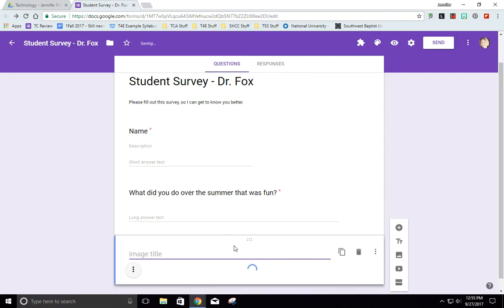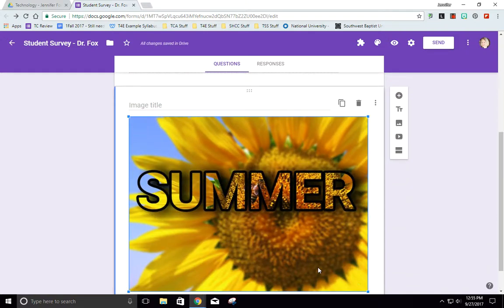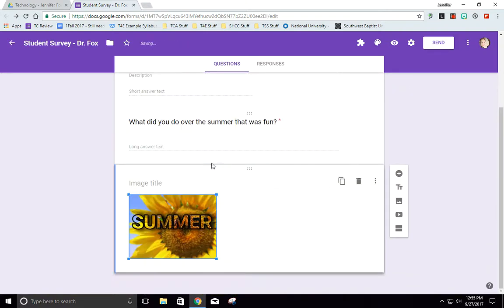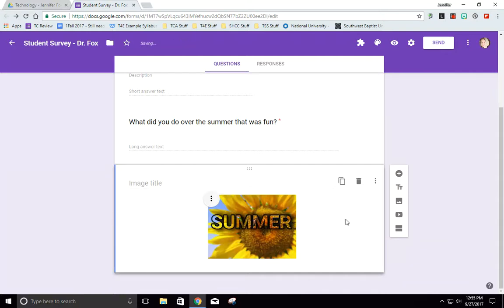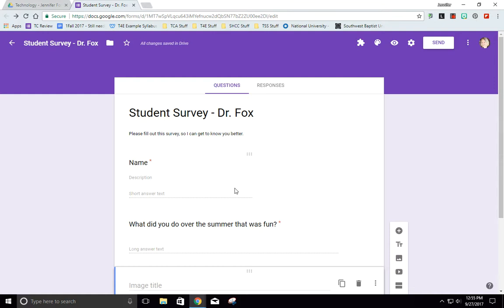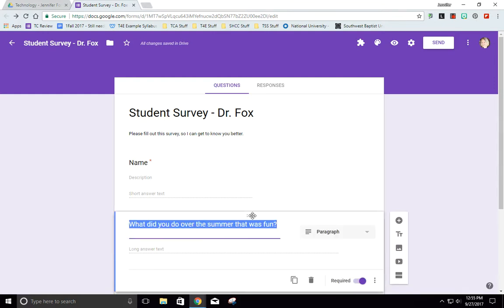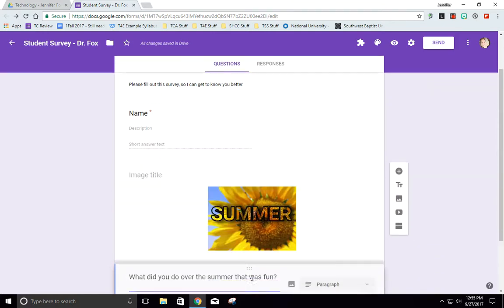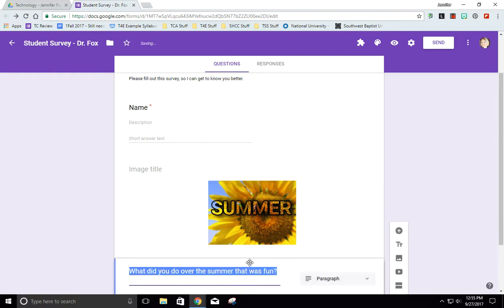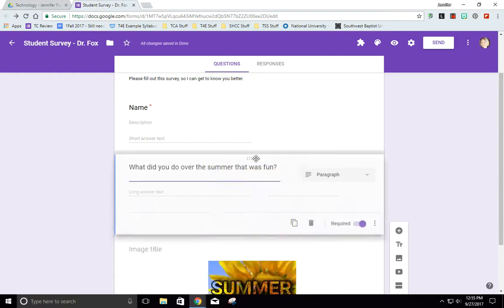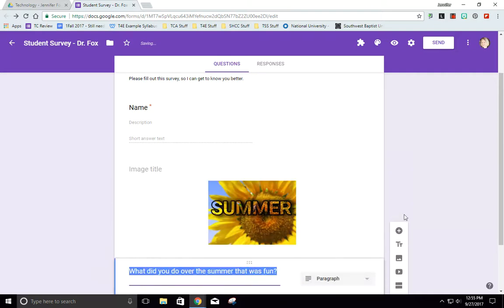So if I just want to add an image kind of like a divider, I can do that as well. And as long as it's from the search within the Google form, then you don't have to have a caption or citation information. Okay. So if I say I want this one to be below the summertime thing, all I did was click on these dots right here and move it. I'm just clicking and dragging it.